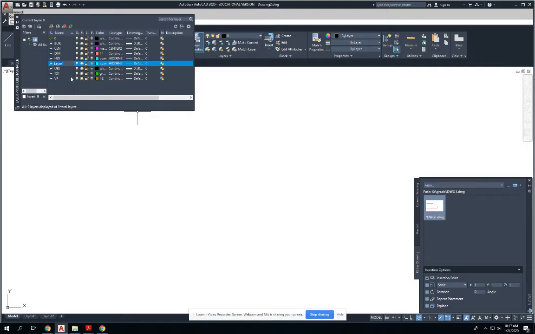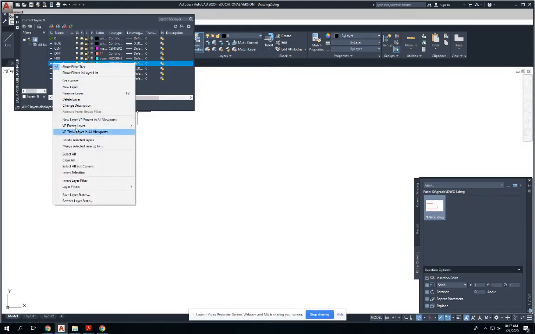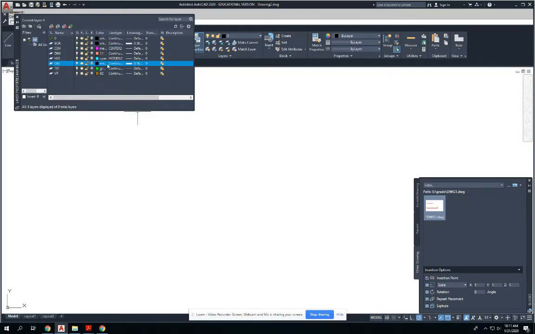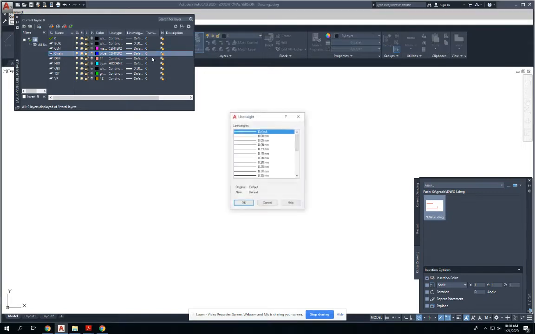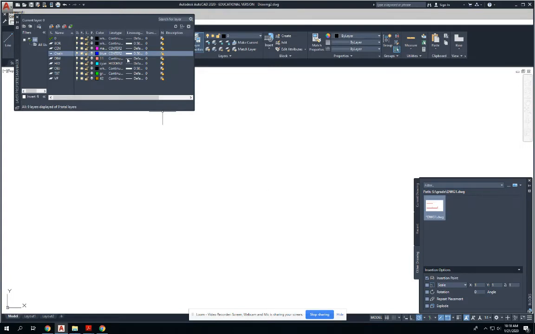Or you can be smart about it and look at whatever layer, let's delete that, whatever layer has most of the characteristics you're looking for. You make sure you highlight that layer first and then hit the new button. And let's say we wanted a chain layer like we did in the last one, we know was supposed to be center 2. All I need to do now is change the color and change the line weight. And I have the chain layer, but with the center 2 line type already loaded. So those are a couple of little things I wanted to point out that are related to what you learned last week and that help you out with this week's drawing.